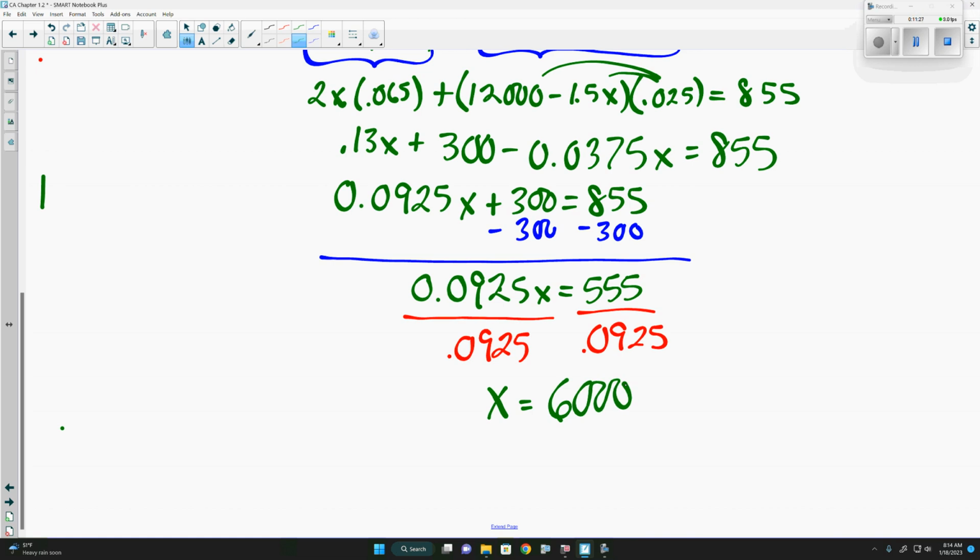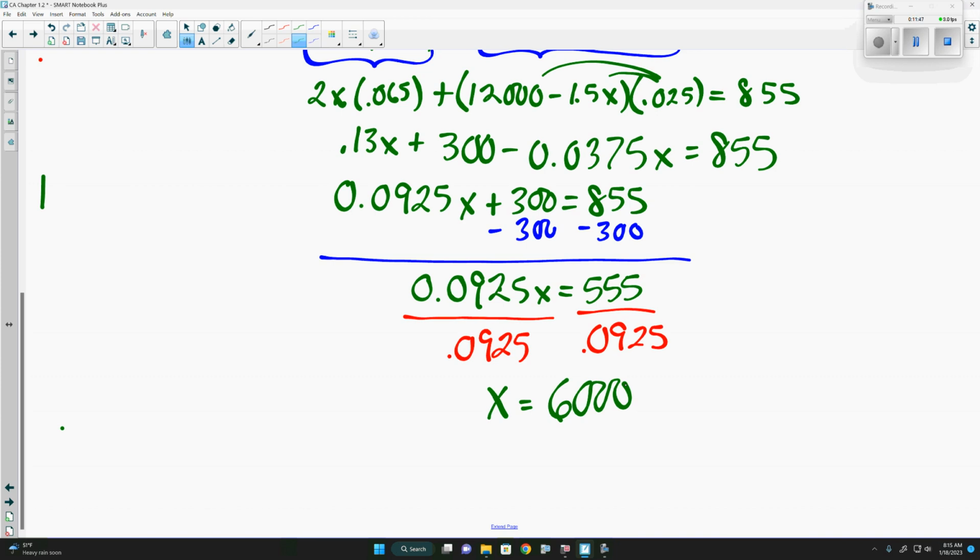Questions on this here? Because really once we got this set up, the rest of it was just going back to multi-step equations. The real big thing with any of these is getting them set up, getting them started. Once you get them started, the rest of it kind of falls in place.